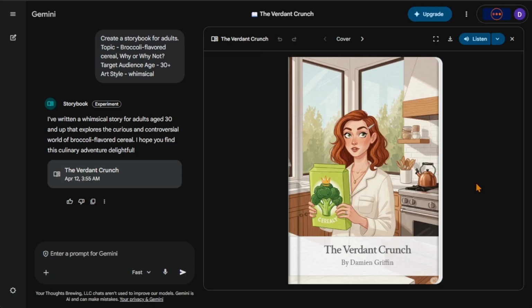And it was kind of piecemeal because you had to make the story and give whatever context and then create the images and do all the things. So this kind of puts that together. So if you've been doing that for years now, or you want to start, you can make customized books for your kids and then read them to your kids every night. Or, in this case, you could make a storybook for adults.